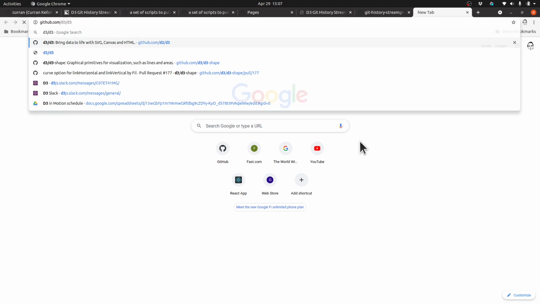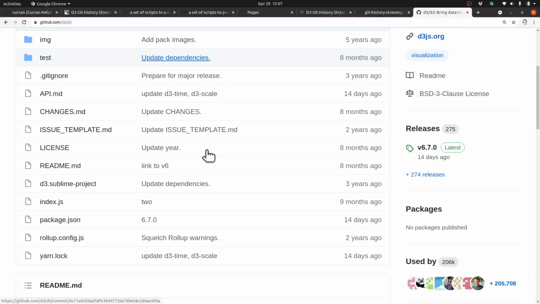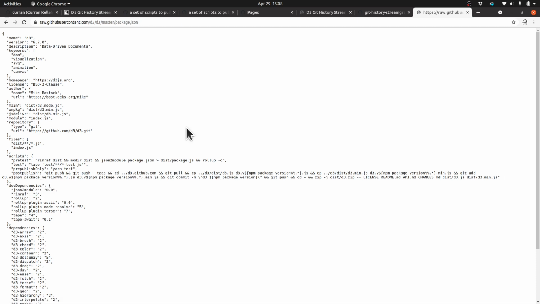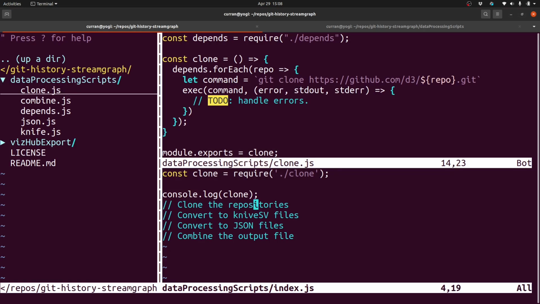Yeah, those scripts assume that the D3 repository is cloned, but that's not really the case. So I'm just going to take this package.json and drop it into our repository. I'll call it d3 package.json.